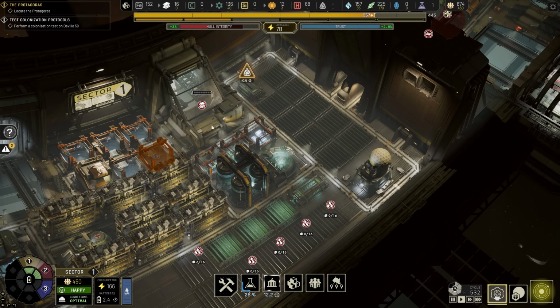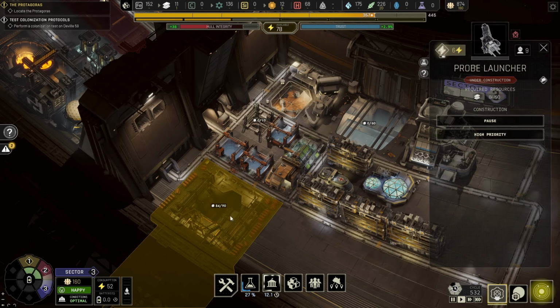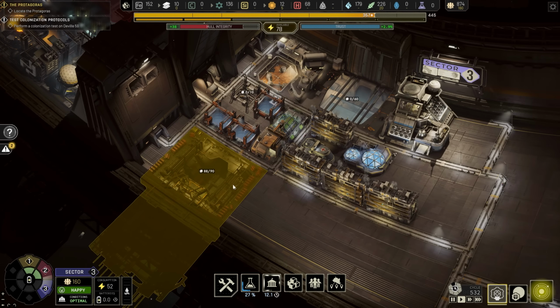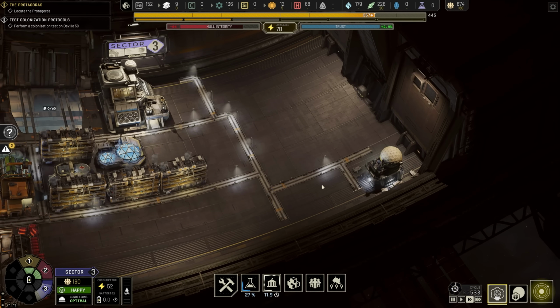Nonetheless, things are looking pretty good. All comfy. Yes, down over here, doing some construction. This probe launcher will be done soon, I think. Let's go ahead and speed time up because, like I said, things are looking pretty comfy.